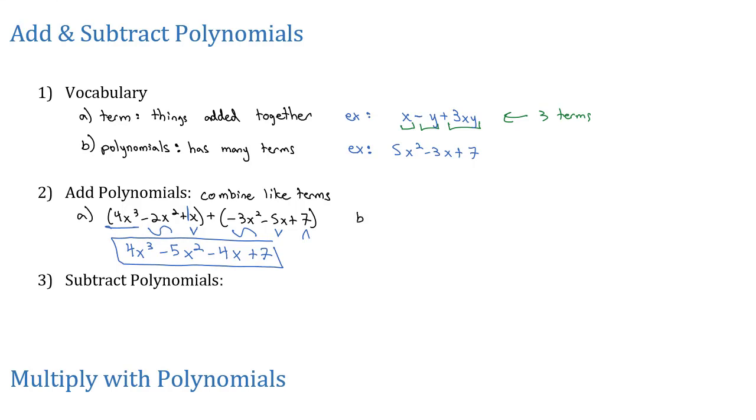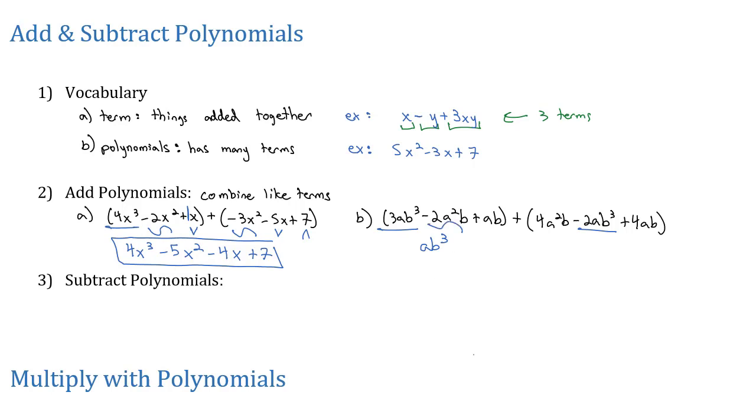Let's do another example. Let's try 3ab cubed minus 2a squared b plus ab. And we're going to add to it the polynomial 4a squared b minus 2ab cubed plus 4ab. Again, as we look for like terms, we see an ab cubed term. 3 of them there, and negative 2 of them over here. 3 minus 2 gives 1 ab cubed. And we don't usually write the 1. It's always assumed to be there.